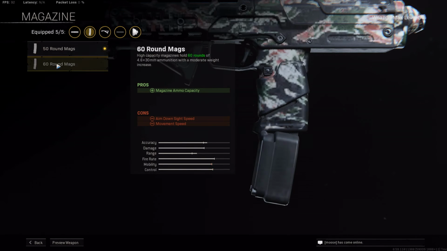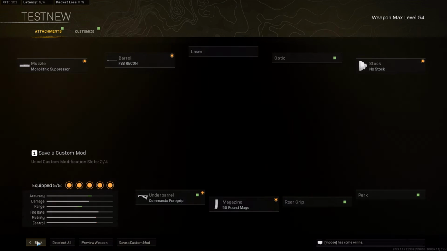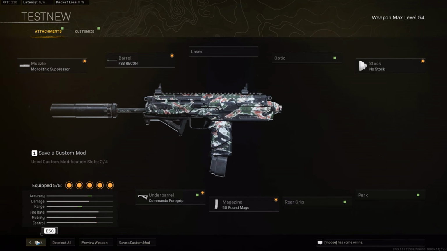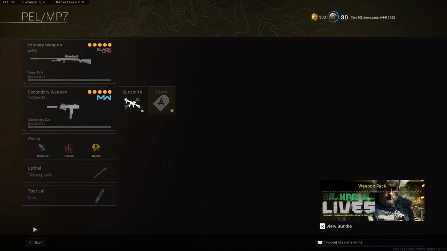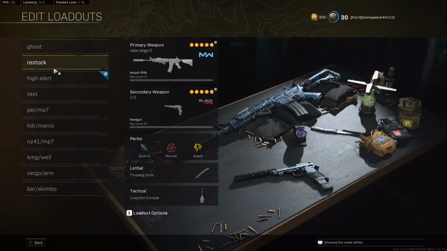50 and 60 round mag are interswappable. The 60 round mag has slightly less mobility. But the 50 round mag, it's only a 10 round difference. It can be the difference between life and death, but that's on rare occasions. You could probably reload this thing and kill another person, no problem. So that's the MP7 loadout.